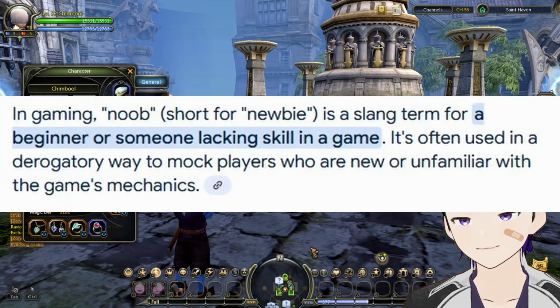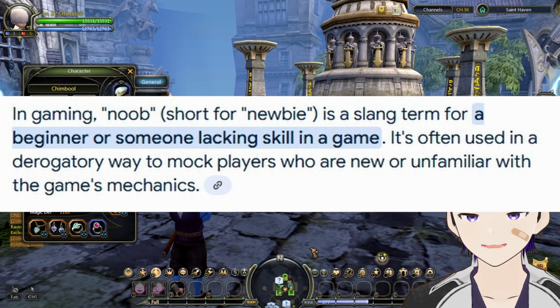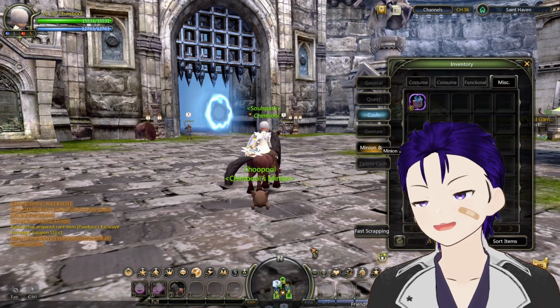In gaming, noob, or short for newbie, is a slang term for a beginner or someone lacking in skill. It's often used in a derogatory way to mock players who are new or unfamiliar with the game's mechanics.